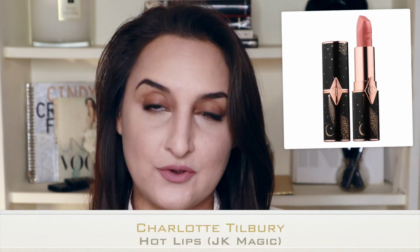Now that we've got this delicious sort of peachy brown tawny base, I'm going to come in with Charlotte Tilbury's JK Magic, and I'm just going to go right on top of that. It's this sort of pretty toffee brown. Just a bit in the middle. You can see that's a really delicious sort of 90s color. Just gonna buff it out. So I think that's step one to a really great, good-looking 90s look.